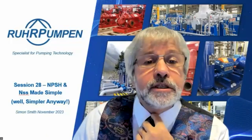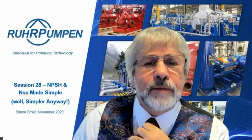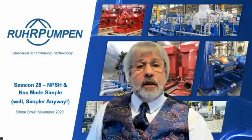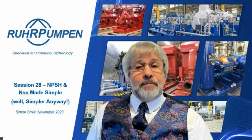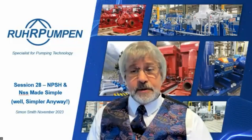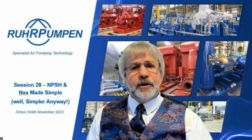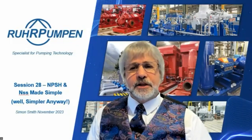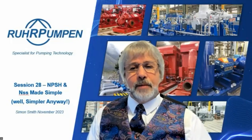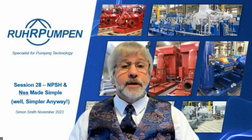Arunraj Moerlithuran asks: you said trimming the impeller has no impact on NPSHr - is there any other way to vary the NPSHr in a horizontal pump, especially a multi-stage pump? We can change the NPSHr by changing the impellers - fitting one with a higher suction specific speed, or fitting an inducer. We don't usually have an inducer in a multi-stage pump, but most pump vendors have several designs of impellers that will fit in a multi-stage pump, so it could well be that a different design with lower NPSHr is available.